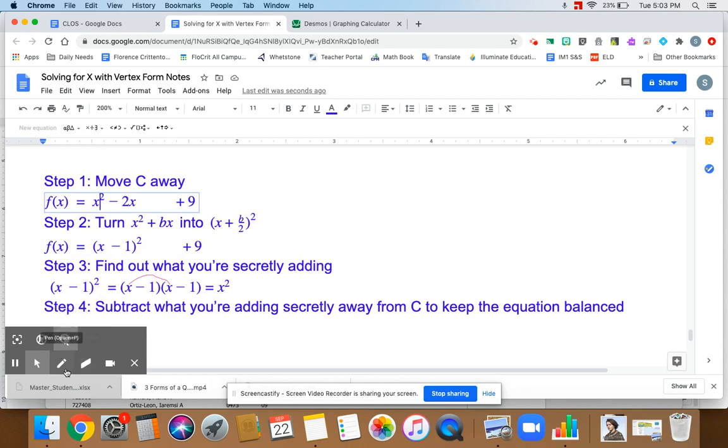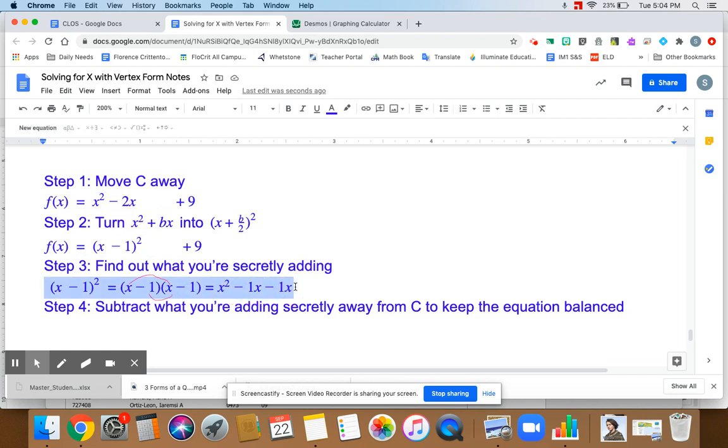Then the next step is I have to do x times -1, but then here, because we're squaring, it's the same number, so it's -1 again times x again. So you always end up with 2 of the same thing, where you have a -1x and a -1x. But because I always end up with 2 of those, it's why we cut this one in half. Because half of this is 1, and 2 ones will give me that 2 when I do it here, because I always end up with 2 of the same one that will combine together into the -2x.